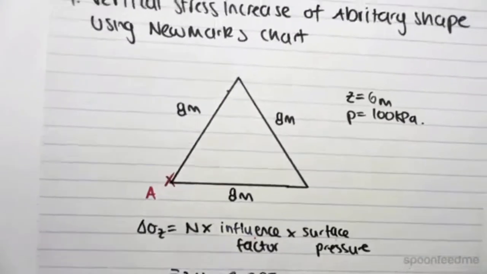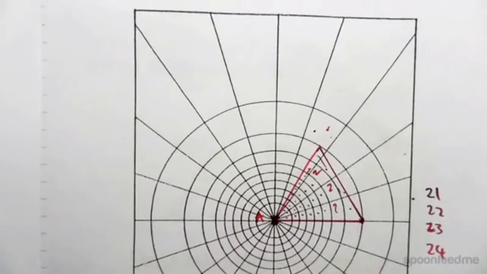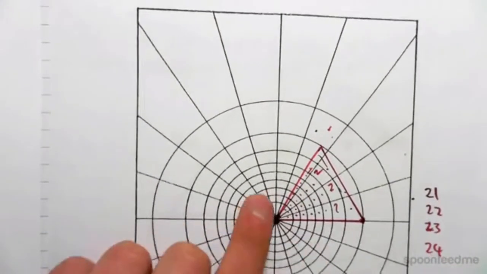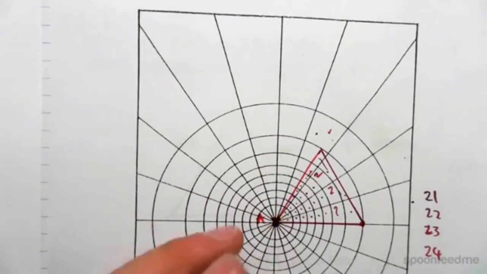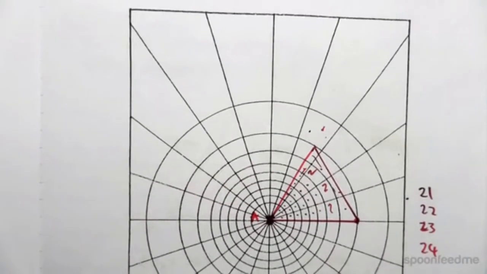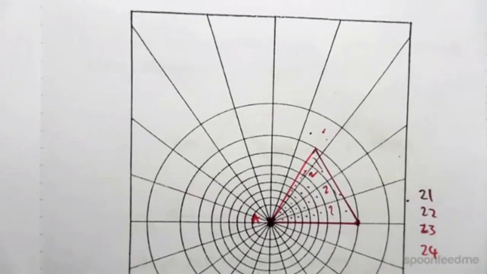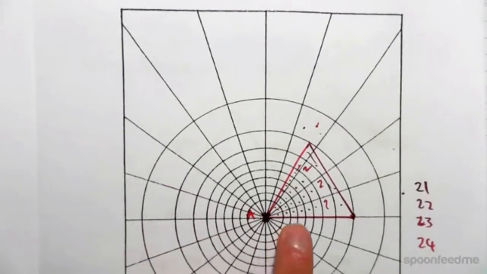Okay, so Newmark's method is not hard. It's a bit non-precise, but it is definitely a way of doing it. You can do this for any shape. I mean, you could do it for a circle like we've done before. You could do it for a rectangle. So if you're ever stuck, I'd recommend using Newmark's chart. But the other methods for circle and rectangle would definitely be used over this. This is only for arbitrary shapes, and it's not too hard.